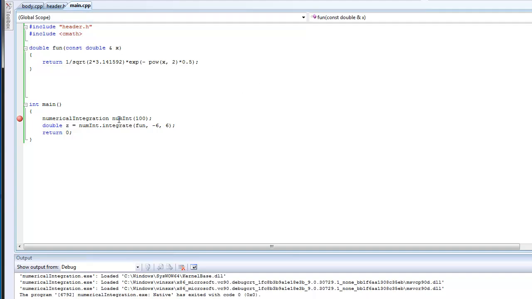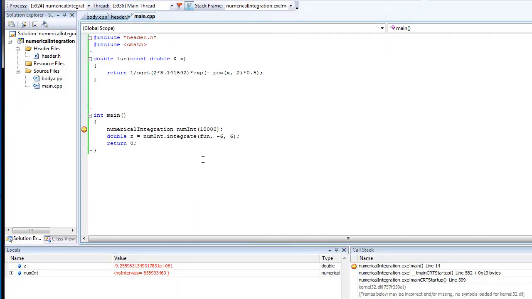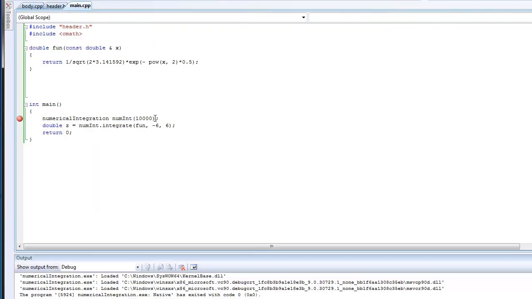However, if you increase the precision, the number of intervals, you would get a more accurate answer. But it, however, slows down the computation.